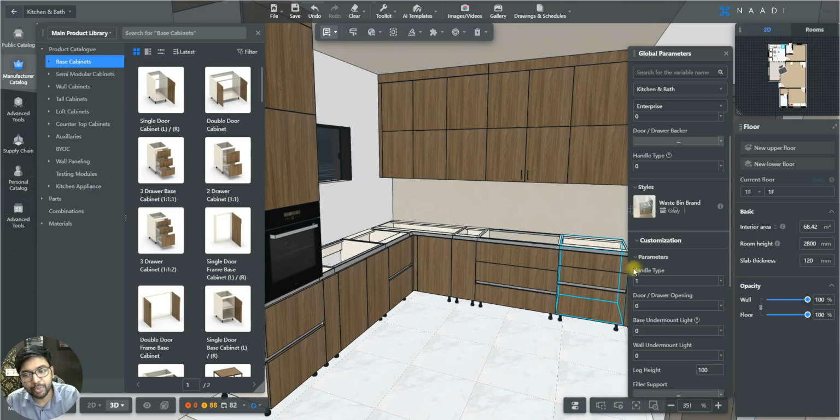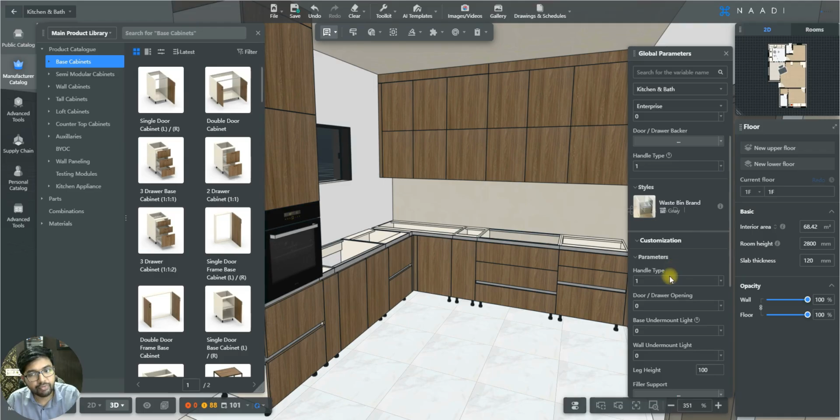So this is just one example. Handle type is something that we commonly change for all the cabinets. And for this double door roller, can you see you have handle type here specifically? You can click it and make it push to open. That is because generally your chimney cabinet doesn't have a bottom panel, so you can't place your wall Gola there. So that way you can make it push to open. That is the reason why it is made a separate parameter in the global parameter here.